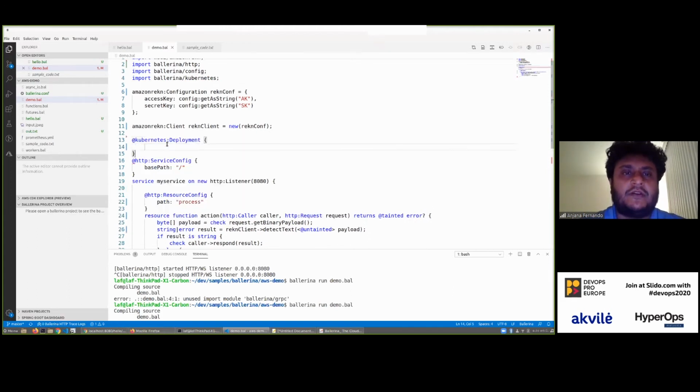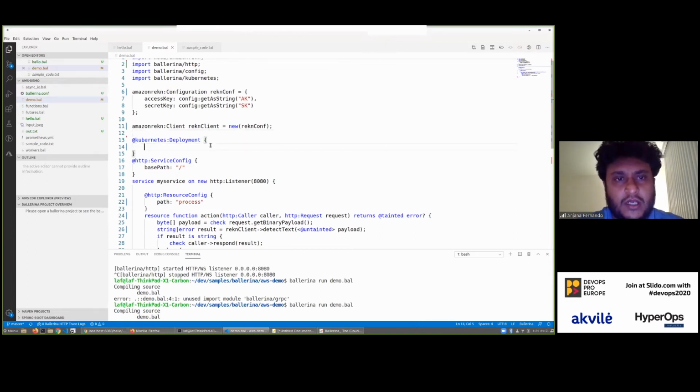You have an annotation called Kubernetes deployment. This is the main annotation you need to make your service deployable into Kubernetes. It basically helps with the deployment artifact generation. It doesn't change the code in any way, the actual executing binary.